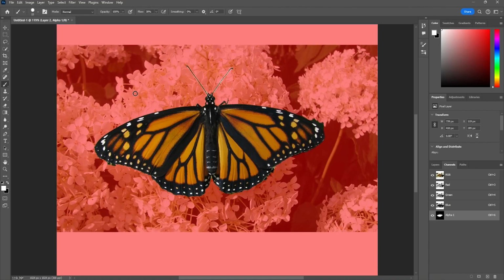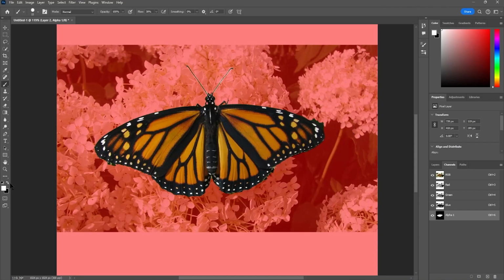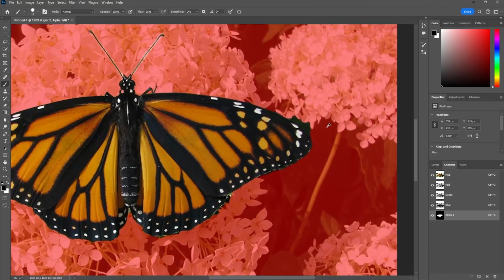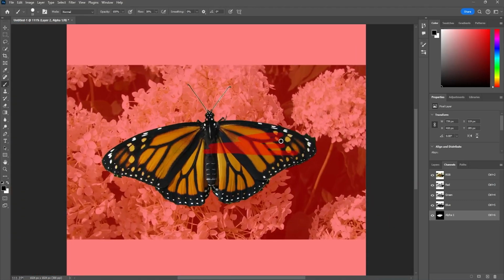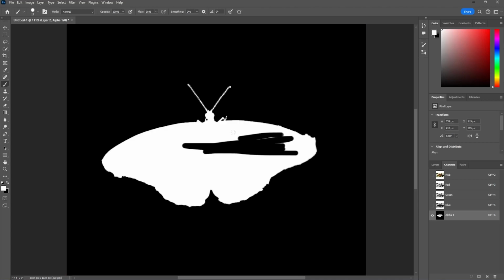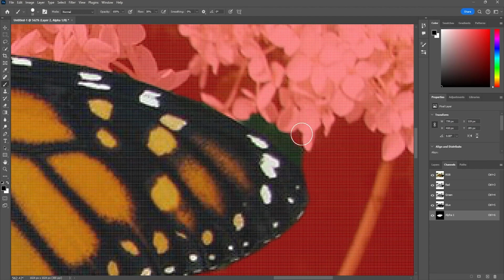If we work with white, as you may recall, white is going to bring the color back in, and it's going to allow for that information to show up in your PNG. So we don't want that. You want to make it black, because black is going to make bits and pieces of your image disappear and become transparent, as we can see by just doing this and going back to our alpha channel here. We can see that our alpha channel now lost this bit of image information there. So let's go ahead and undo that. Let's just color in and get rid of these edges here.